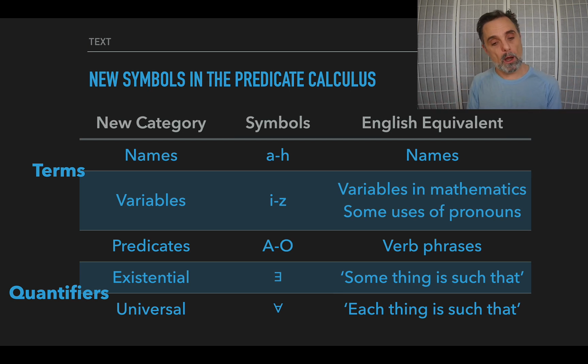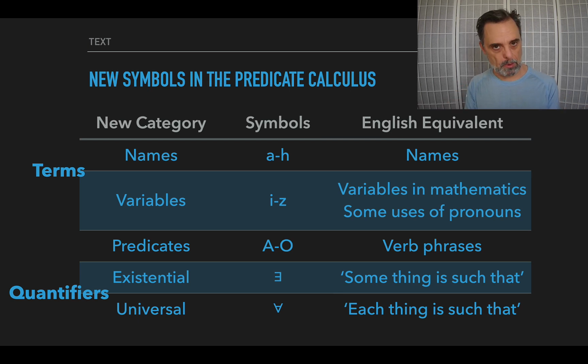So you ideally will write these down in your notes, because that's the best way you're going to remember them. If you don't do that, you'd want to have this slide in particular either separated out in your notes somewhere on your computer, or print out the slide. Ideally, you want to write this down so that you learn all these new grammatical categories. And just remember, existential E, exists, backwards E; universal all, upside down A. So if you see backwards E, you think exists. If you see upside down A, you think all.